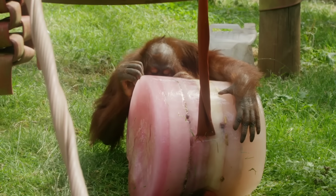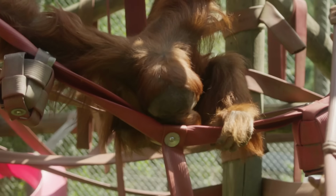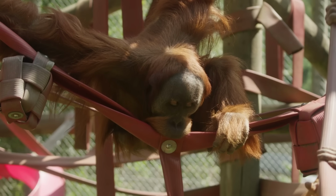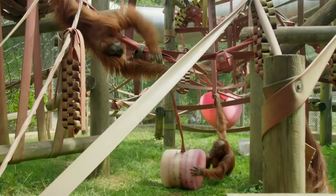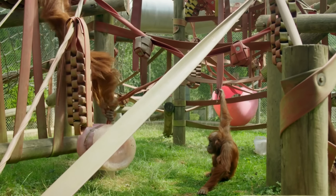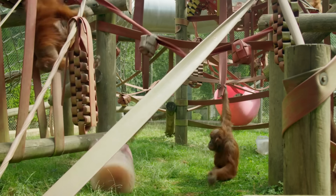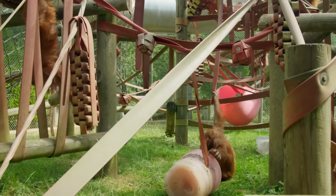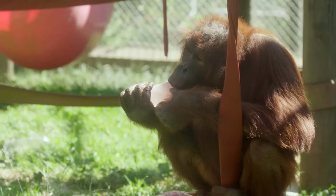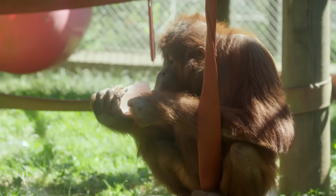Cayenne goes a step further, using a stick as a tool to pry the blueberries and nuts out. Bulu studies her technique from above, but goes for a less subtle approach, demonstrating his strength by lifting the whole thing up while he's upside down. He playfully pulls it back towards him before dropping it to the ground. Cayenne brings it to a stop, then settles down to eat her well-earned supply of lolly shards.